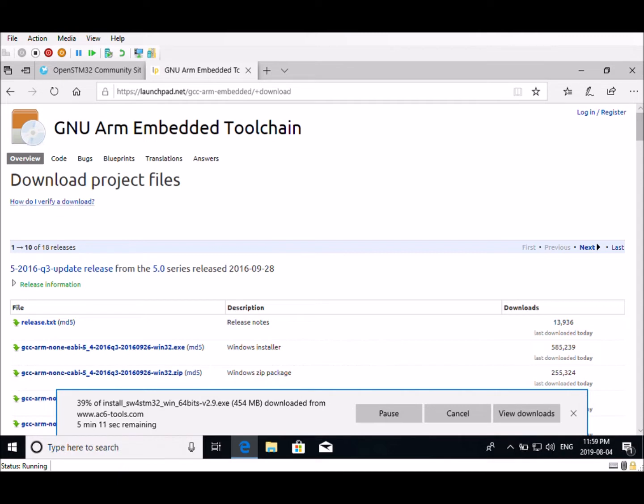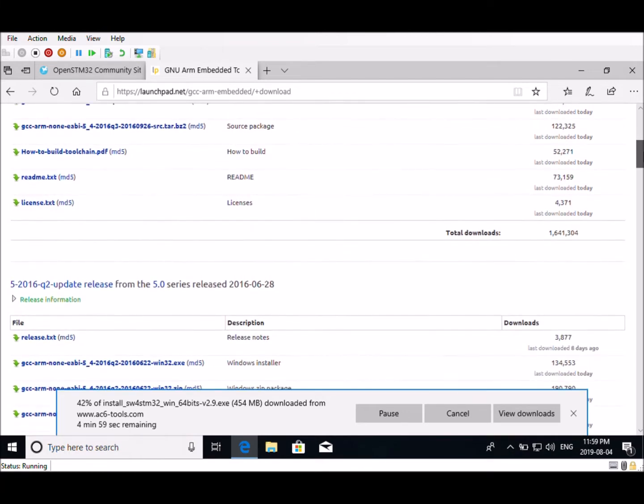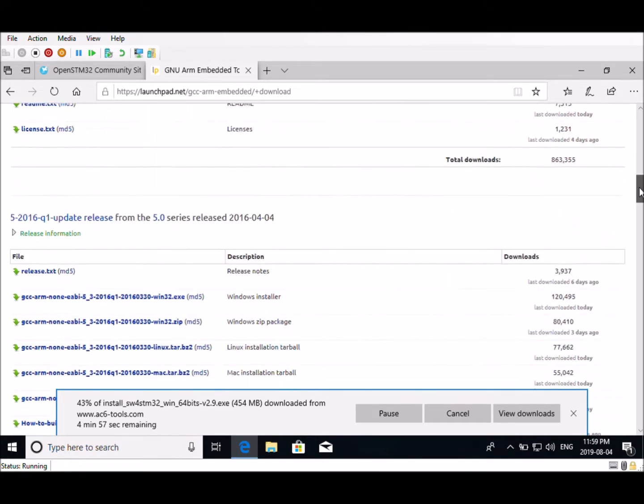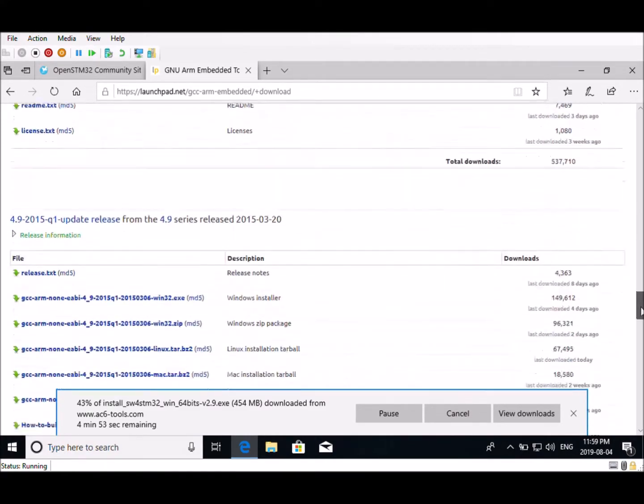So the one that's recommended in the documentation is 4.6.2. So we're going to have to look down in this list and see if we can find 4.6.2. We're going to have to go quite a way down, going back in time.